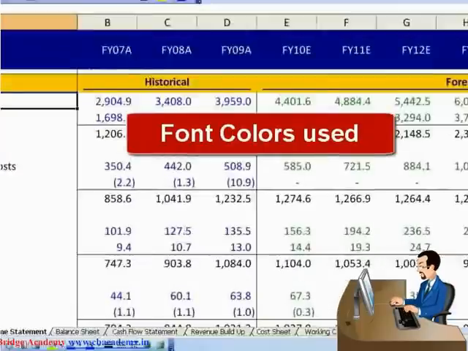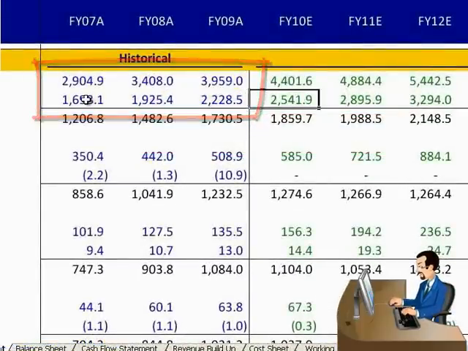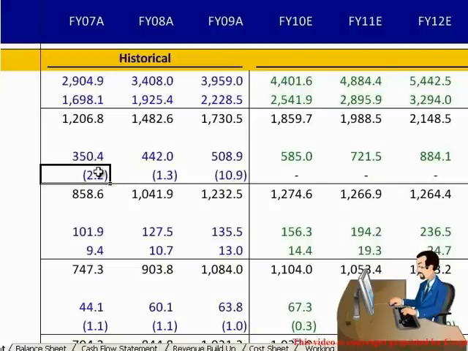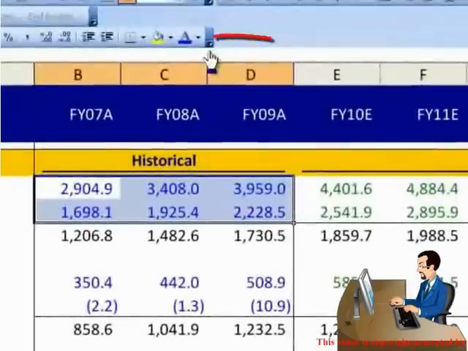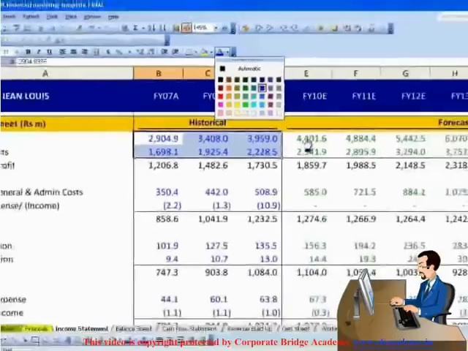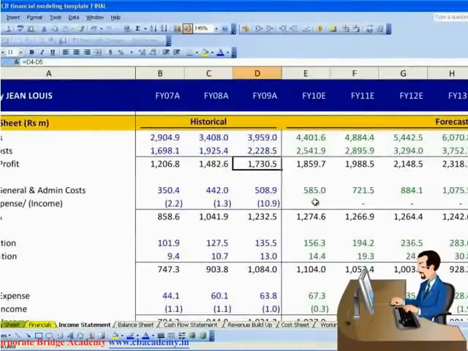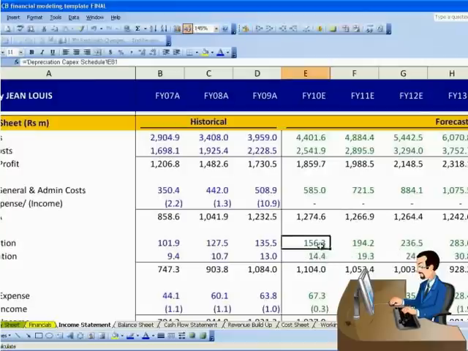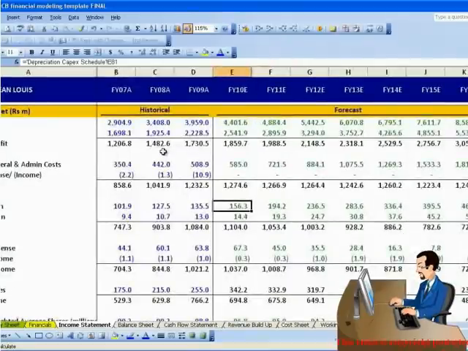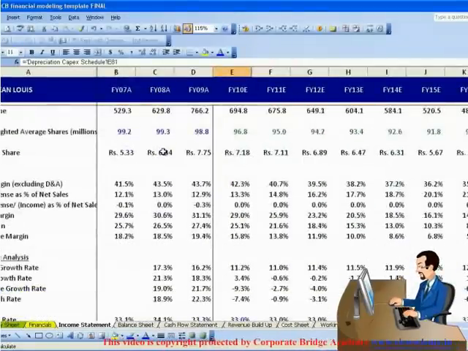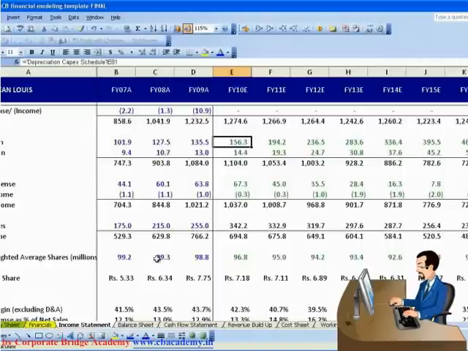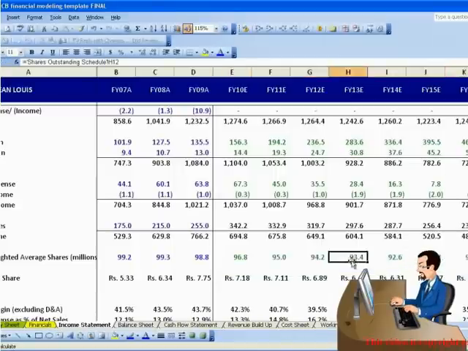Font colors used in financial modeling. Every analyst would like to use his or her own font color combinations. However, there are some global benchmarks which professional analysts would like to use. These are as per below. All hard-coded constants, actual factual data, are colored in blue. All the formulas are in black. All the linkages across worksheets are colored in green. The advantage of using different font colors is that if a client takes a printout or simply looks at the Excel financial model, he can quickly make out from the model constants, formulas, and interlinkages between various worksheets.